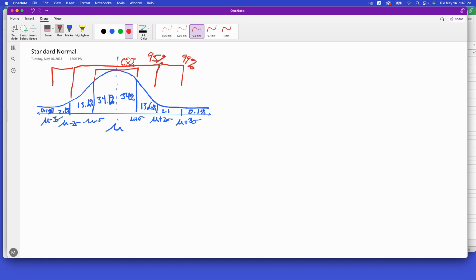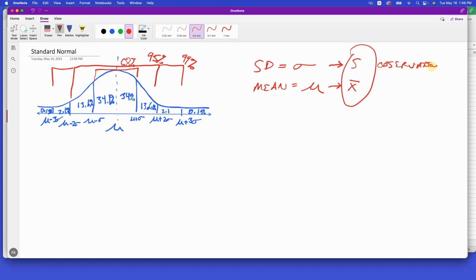This is based upon taking your average, which is mu here, and adding or subtracting standard deviations, which is what that little swirly piece is. So our standard deviation, we're using this symbol right here, which is lowercase sigma. And for our mean, we're using mu. Now, a couple pieces we need to point out: most of the time, these two are approximations. A lot of times what we're going to use instead of sigma and mu is S and X bar, because these are based upon observation, upon data that we've collected.